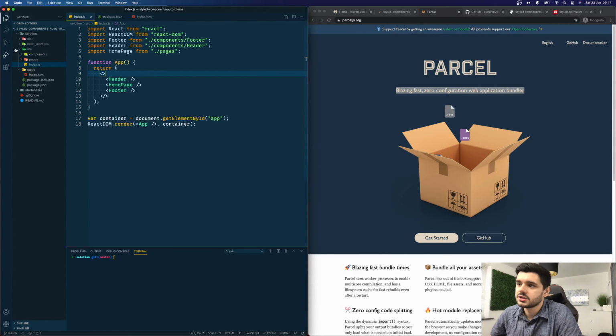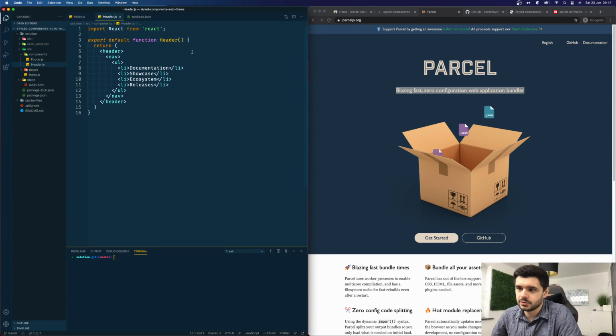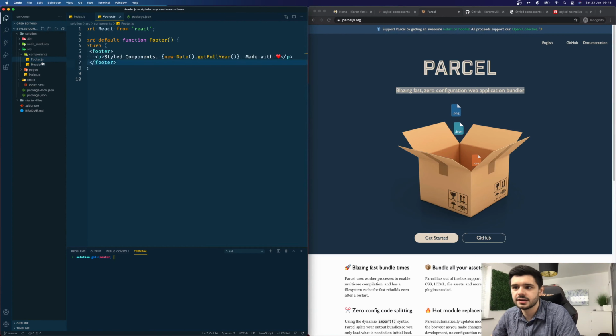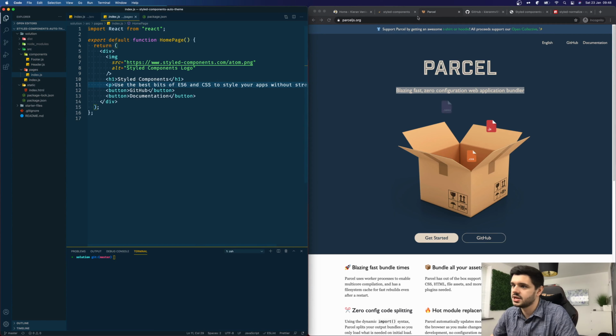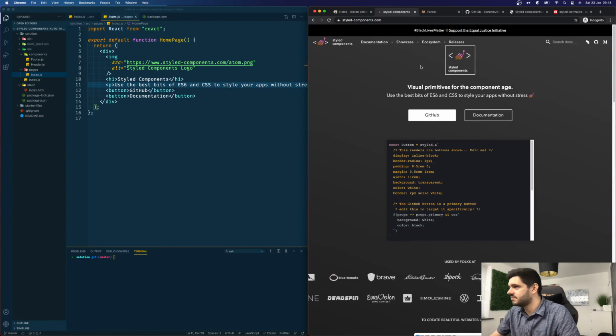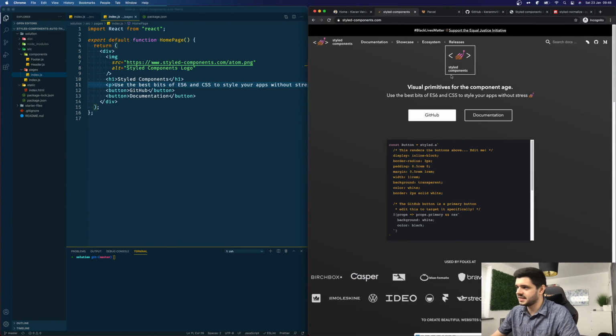So the header is a very simple header. It contains a navigation with a list with 4 links. They're not actually links because we're not setting up any routing in this application, it's just to demo what a header would look like. Then we have the footer, which just says styled components and gets the date. And then we have the home page. And the home page is very similar to the basic styled components website.